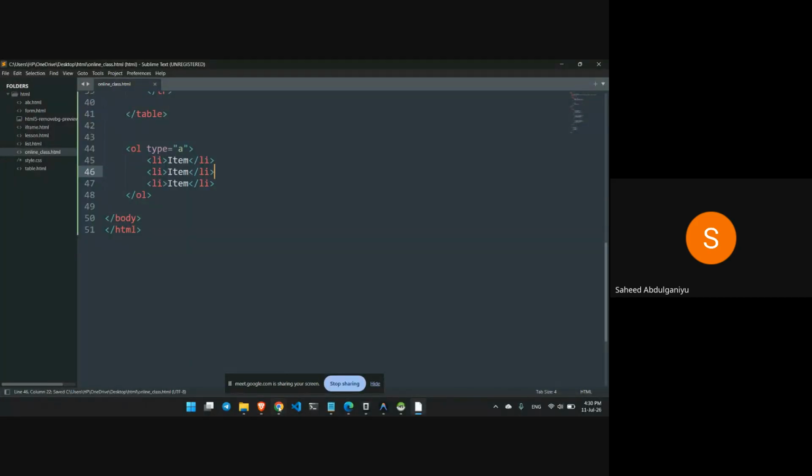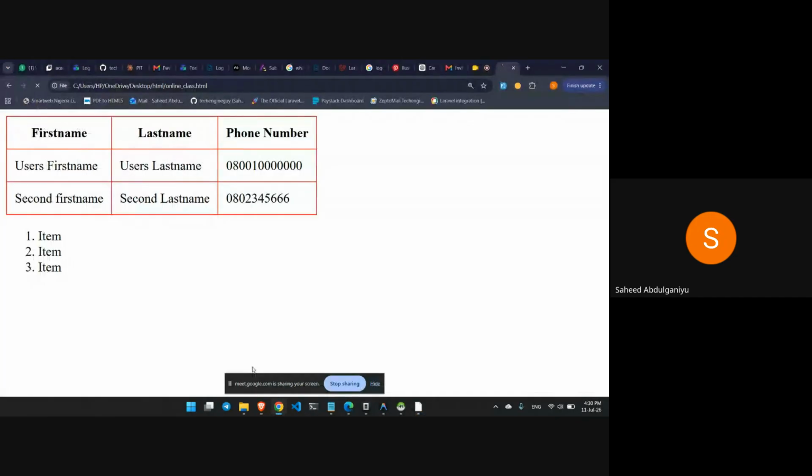So we have type A. Let's see what this is going to do. You can see the numbers have been changed to A, B, C instead of 1, 2, 3. That's the power of type, which is an attribute of the OL element, the number list element.